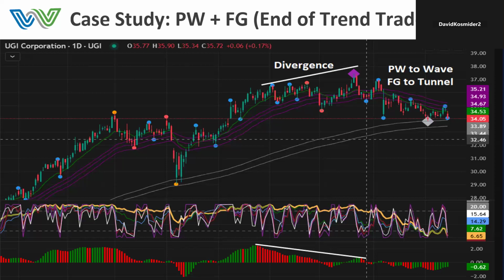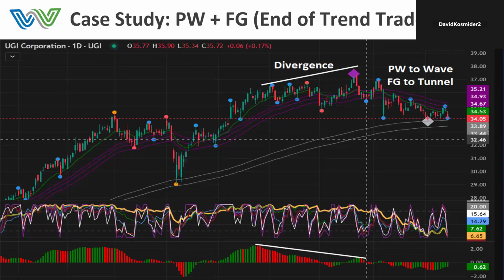So a purple, blue, blue, that's like a 1, 2, 3 reversal. And that's the confirmation that we need: once we have a purple, blue, blue, or a move down and then a retracement failing to take out the new high, and we break down below this point, then we're targeting the tunnel or even below the tunnel.